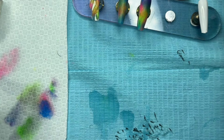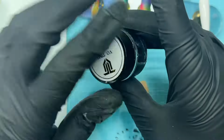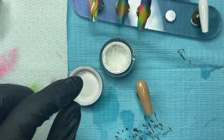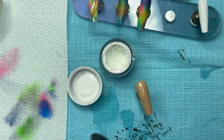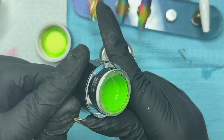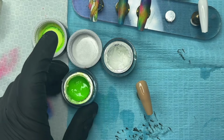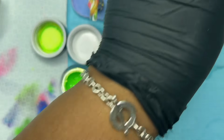And then I want to show you what the difference is between gel art paint. As you can see, it's not moving. Let's see if we get another color that we can see even better. So you see that the viscosity is somewhat thick, but it's not to the point where it's going to run. And I'll show you that by putting it on the white now so you can see it better.